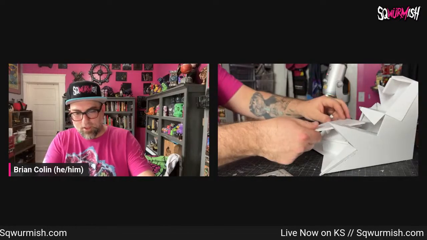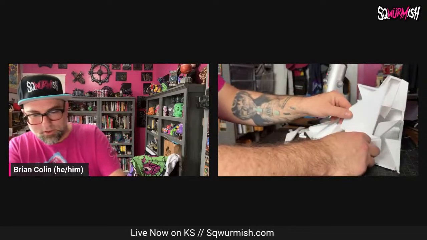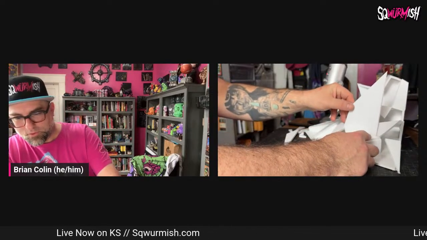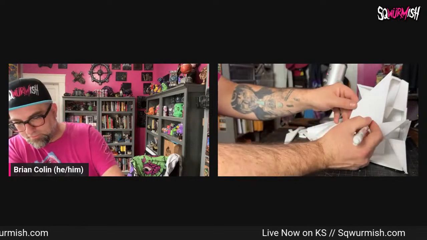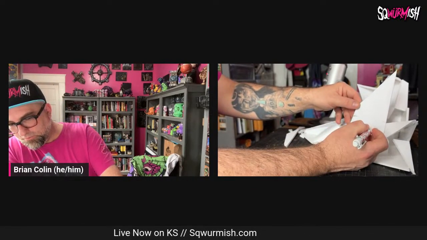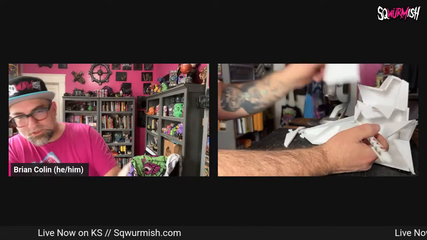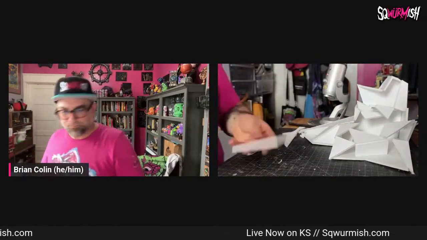Let's see. So we've got this big space here. I kind of want to do something with it. So I think I'm going to try and let's see about doing a fold with this. We'll fold that down, and then we'll see where it goes and see if I need to slice this top part down at all.